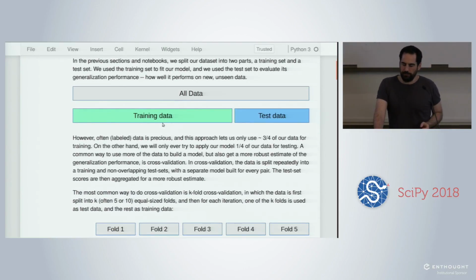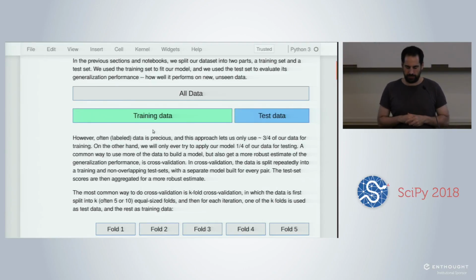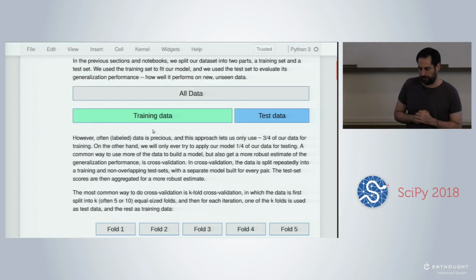So up until now, to evaluate the quality of the model, we did a single train test split. So we start from all labeled data, and we take the largest fraction of that for the training set, and a smaller fraction, like 25% for instance, as the test data. However, the performance metric that we can measure on the test data, because the test data might be small, might depend a lot on the randomness of the split.